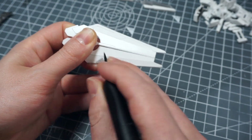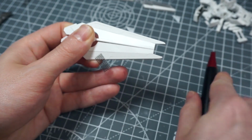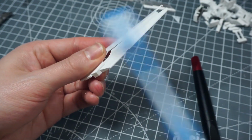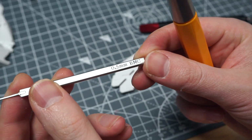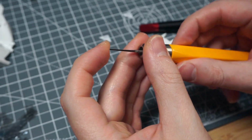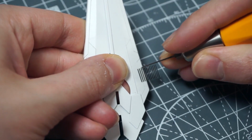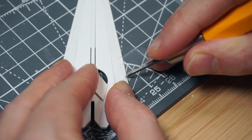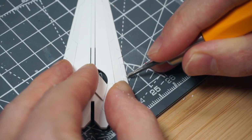Most of the custom panel lines are created with a 0.15mm MadWorks chisel, but I also use a 0.5mm for some notches, and also a 1.2 and a 1.7 BMC chisel for thicker lines and notches.